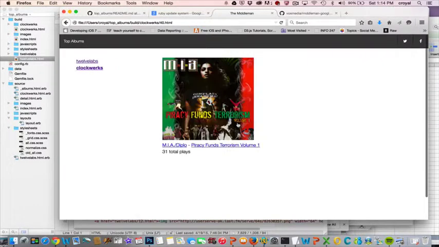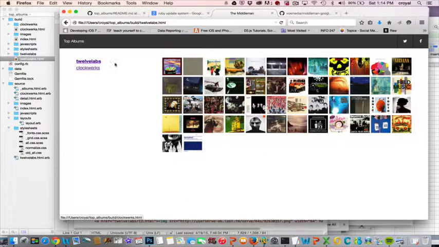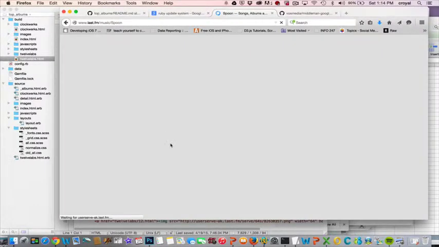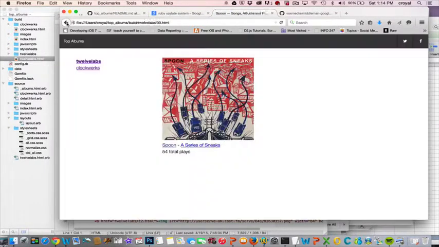You may run into times where the images don't come up instantly. That's fine. Those images are being served directly from the Last.fm site, so it's possible that some of them don't have images, or that it might just take a little bit longer for it to reference them. But as long as you can see the general images coming up in most cases, and the links working to take you back to Last.fm, like this one should take us to Spoon on the Last.fm site directly, and it's going, excellent, then you know that you've got your whole entire application working.